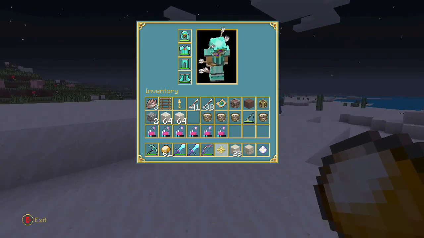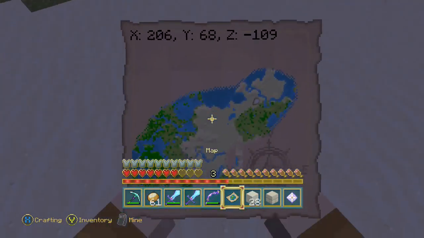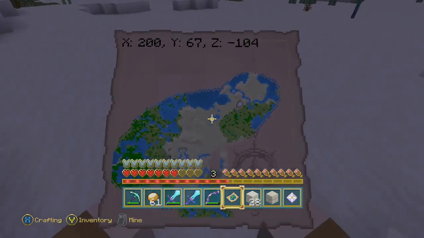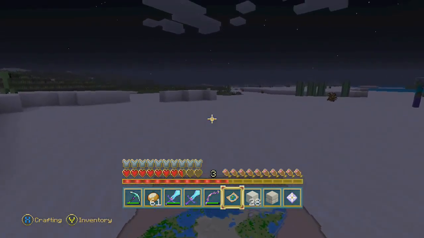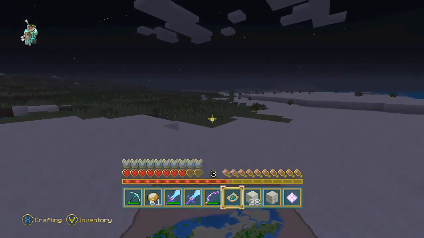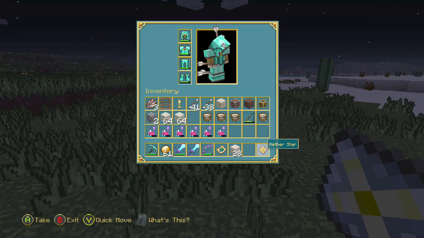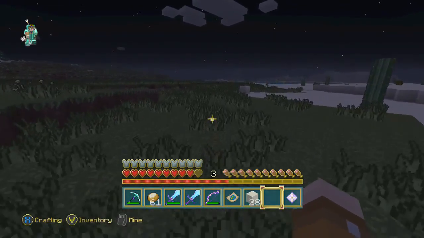Okay, how far are we from the house? We can definitely take a breather for now. Well, we did it. It was a complete mess, but we did it. The Wither is dead! We have its star, and now all that's left is to make a beacon.